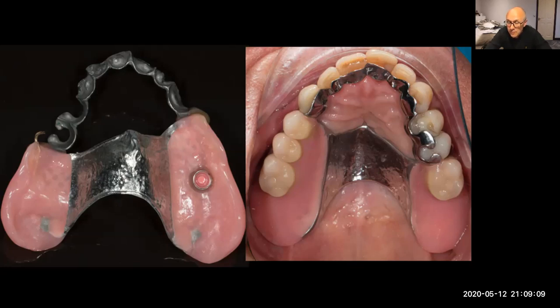But I do get patients referred to me that have had failed bridges and things that they want fixing. So just like Ken here. Just underneath that, in this area here, he used to have a failing bridge. And so we kept the back implant, which was fine. So that is the back implant, and we put a locator abutment on it. So that locator fits. But if you notice, the important thing is all of the design principles are still there.